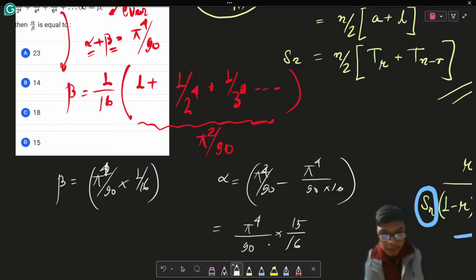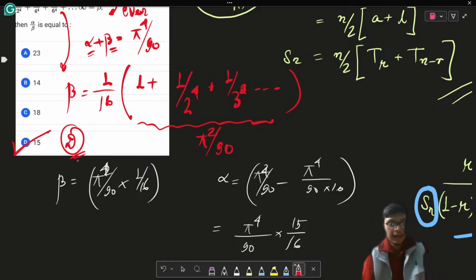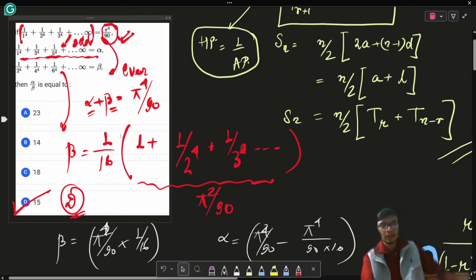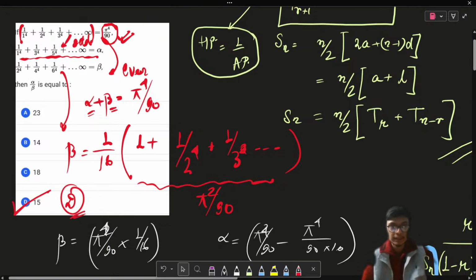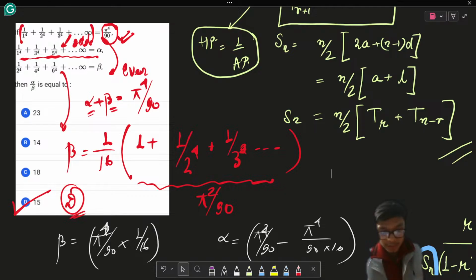15 by 16. So if you divide this ratio, you're going to get the answer as simply option number D, which is 50, which is a very simple problem to begin with, right? However, I took up this question just to explain to you that sometimes when you have to separate the even and the odd term, if you take 2 to the power that particular term as common from the even terms, you're definitely going to get the result of the odd terms or the complete series. Okay, so that is a very important idea that I want to present with the help of this question.